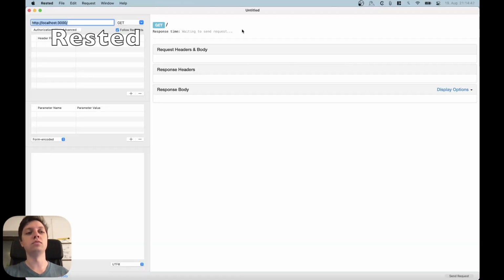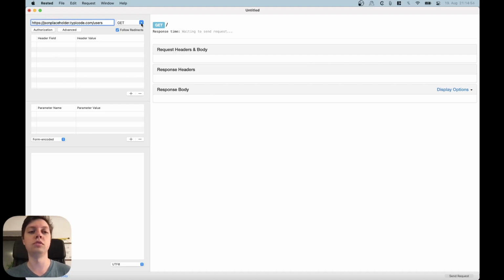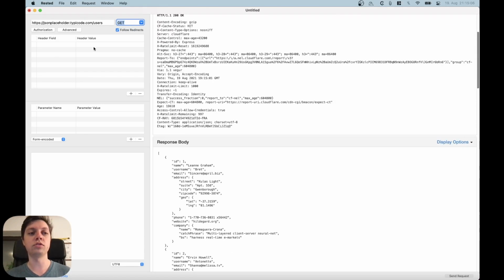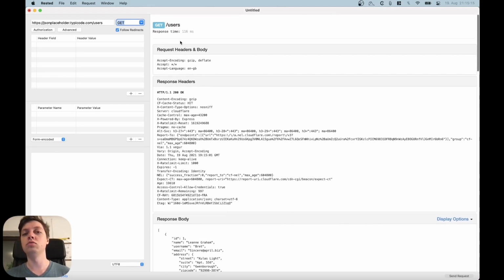Next up is RESTed, which is a client for HTTP requests, where you can send HTTP requests to some server endpoint. So for example, let's use the JSON placeholder that I just showed you, and let's select GET as our HTTP type, and then just either hit enter or press the send request button, and then you will get the response header and the response body here. Of course, on the left hand side you can also add header fields and parameter fields and encode them and so on. So there are a bunch of settings, and you can use this to test some API endpoints and, for example, to also test some backends that you have written yourself, for example, using Node.js or Vapor for Swift or whatever it may be.